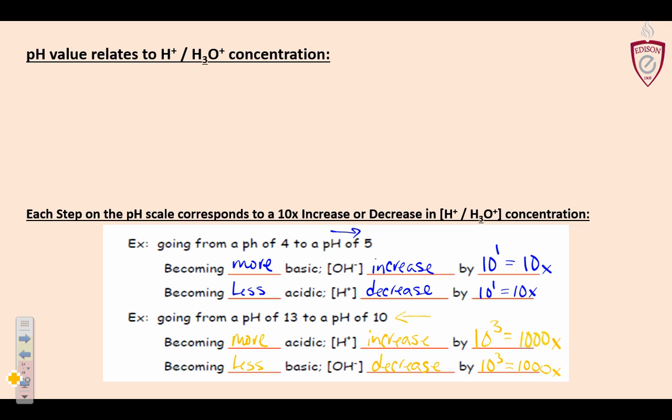14th, whatever. And very rarely do we actually give you the concentration where you have to do negative log. Most of it on the regions is how the pH changed from this to that. How many times did it change? How much more acidic is it? There you go. 10,000, 100,000, whatever. There you go. So that's it, guys.